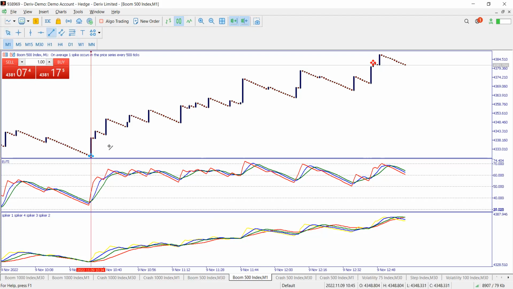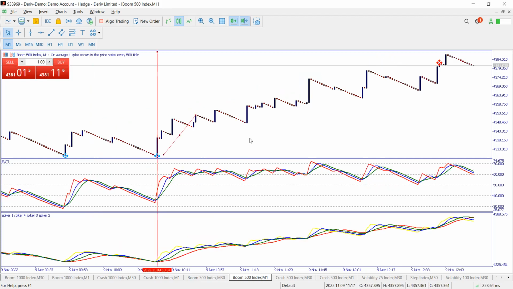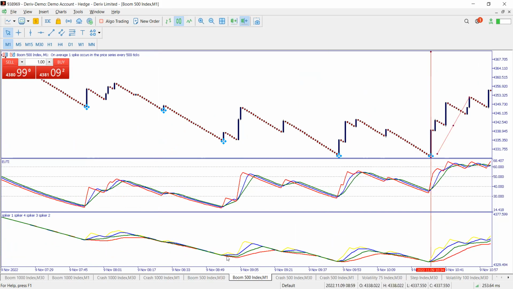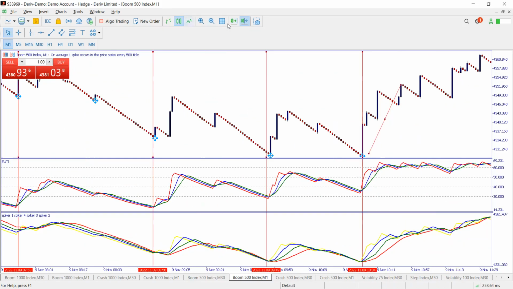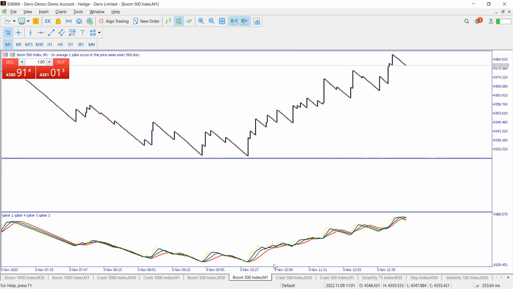You take your buy, it moves. Once it's on top like it is here, you exit, you wait for it to come down again, you take your buy. It will just be giving you the rainbows, and you'll be taking the trades like here. So you could have taken a buy here, a buy here, a buy here. You see, you could have scalped it like this. So this is what I also wanted to show you.